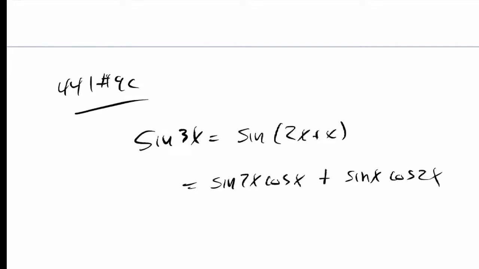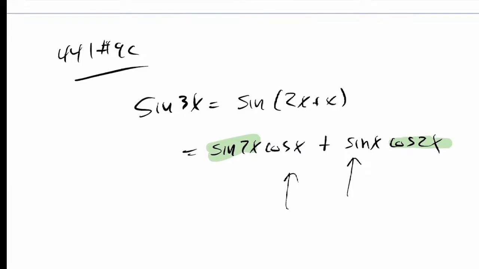And if you've answered A, B, and C, you already know what this is, and you already know what this is, and you definitely know what these two are, so you can just sub it all in and get your answer for 9C. So that's all they were getting at for the sine of 3x, is just to do this sort of trick here.